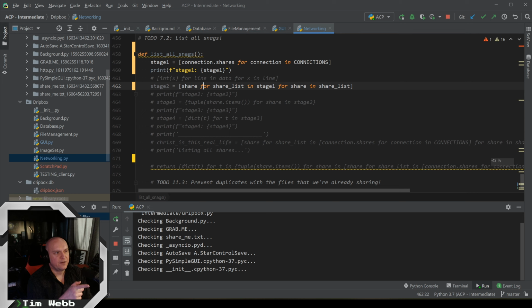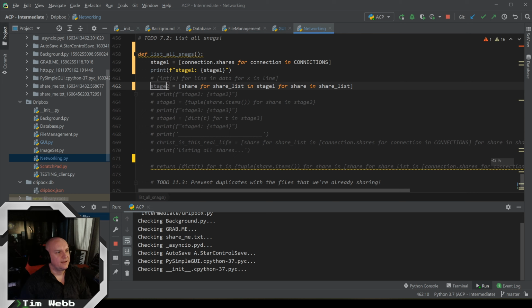So watch very carefully how this is lining up, because the syntax is important, where we have the first thing that I want you to do followed by the second for loop that I want you to do. So we need to go through this stage 1, and for each, this is again our variable, like for x in whatever, this is our variable that we can now use to further manipulate in another for loop of for share in this individual list. So now we're taking out that list and unpacking it. We're taking all of the lists, all of these shares that we got here, and we're putting it all into one big list.